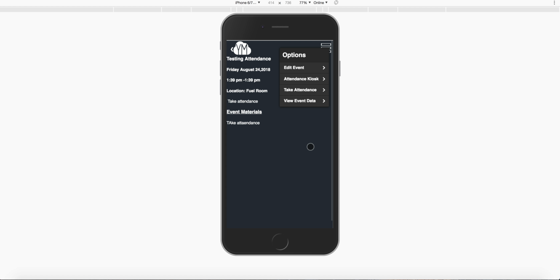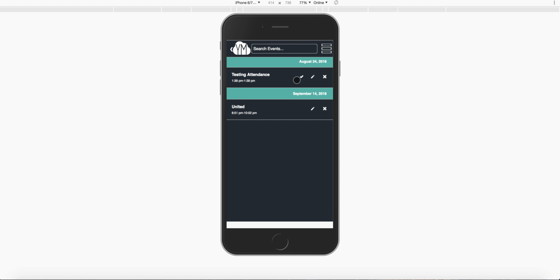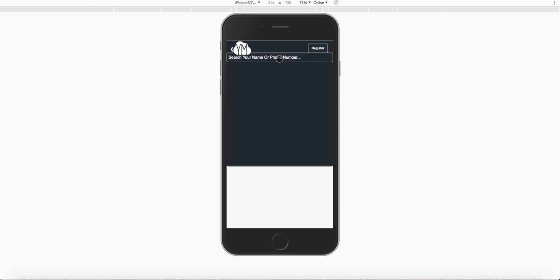And so my vision, that's your leaders come in and they're taking attendance in their small group or their Sunday school class. And so it's there and they can check in their kids really quick. But for a lot of you, you're using this as a check-in kiosk. That's great. That's what we want. Affordable tools for you that you can use regardless of size and budget. And so if I do this, it's going to take me right into kiosk mode.